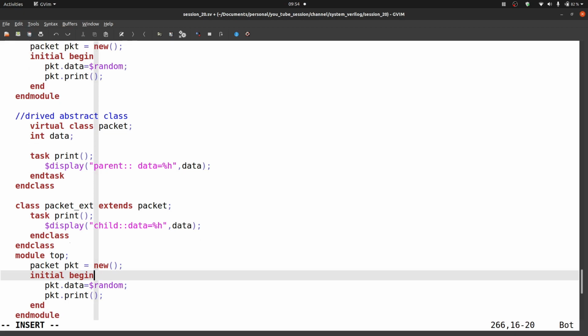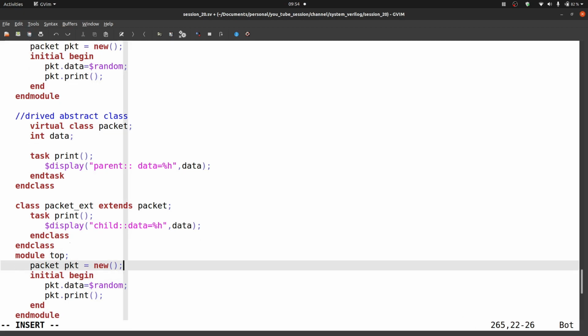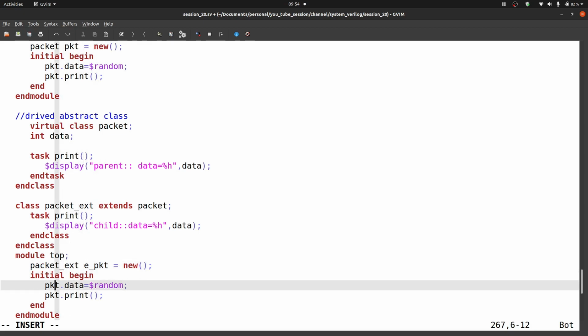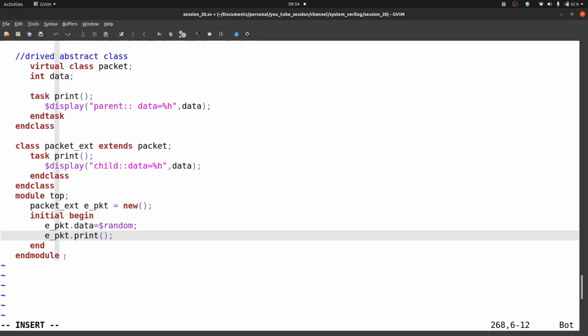Now module top, and no need for that, so packet_ext and the handle epkt is equal to new, and here I am writing epkt dot print. That's it. Now check again.